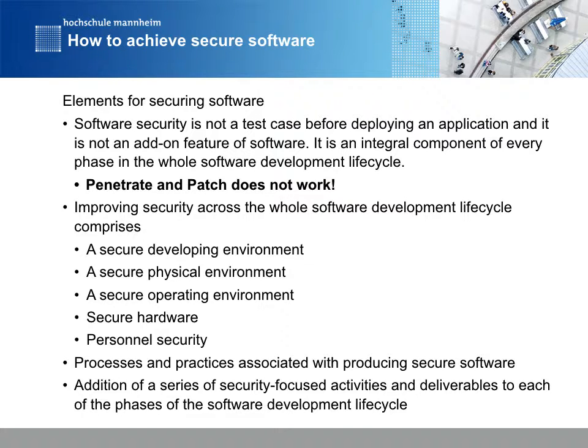Therefore, you need a secure development environment. So you need to set up your development infrastructure in a secure way, because you could hack this. You maybe also need a secure physical environment so that nobody gets in. A secure operating environment, of course. Maybe also secure hardware, and maybe also personnel security. So this is just to complete the picture. We will not talk about this much, but just to be sure, these are things that, if you are working in a sensitive environment, should be addressed as well.